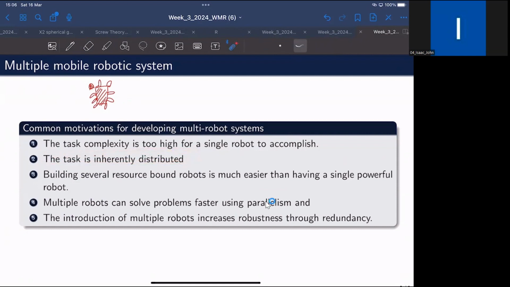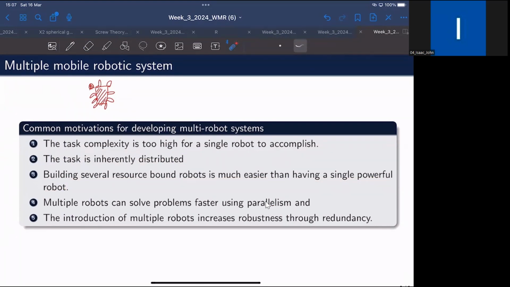And the third one being, building several resource-bound robots is much easier than having a single powerful robot. For example, if you are trying to do a task with a single powerful robot, as the complexity of the tasks increases, designing a robot powerful enough to realize that task is not linear at all.